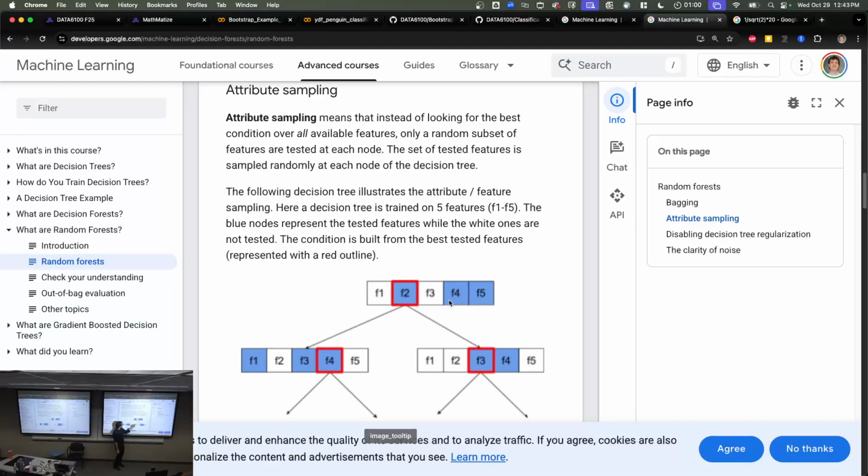So in this example, they said, in the first question, you can ask about F2, F4, or F5, but not F1 or F3. But in the second question, we just resampled it. And we said you can use F3 or F4, but not F1, F2, or F5, right? And sometimes they'll do one for the whole thing, which is nice for in your code. You'll just say what the features are at the beginning, and then do it. In other ones, they'll do it per question, so it depends on who you do. Sometimes they're done with replacement, sometimes they're done without replacement. You have to look at the details. Yeah, that's a great question.